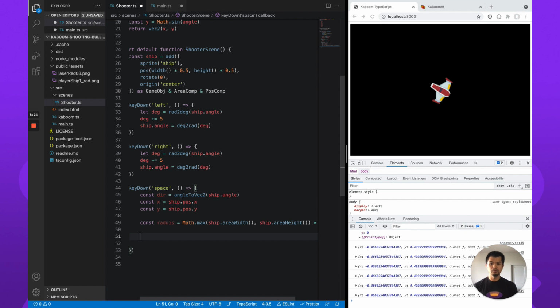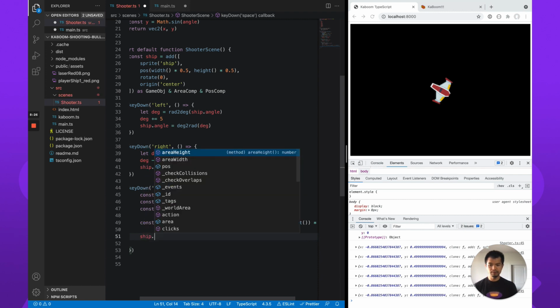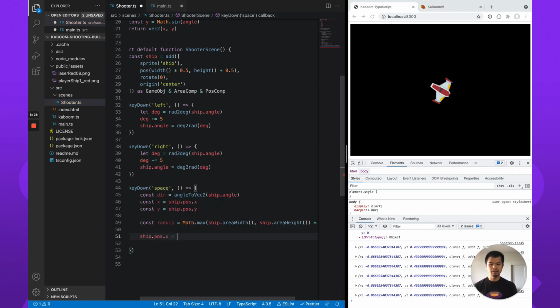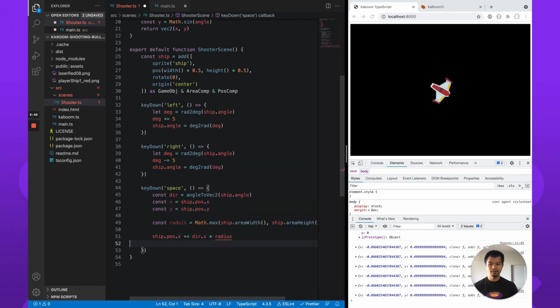And then we can do ship.position.x plus equals the direction, right? So we are at the point where the ship is, we know the direction it's facing, that's the direction vector, times the distance we want to put the bullet. So that's going to be times radius.